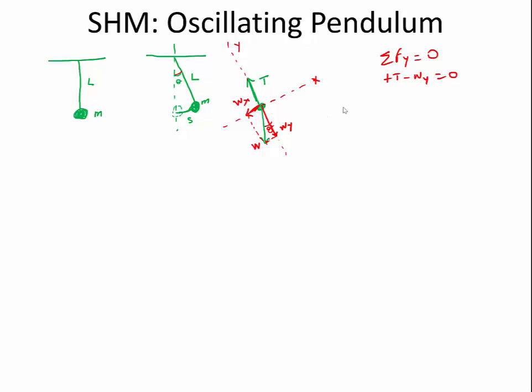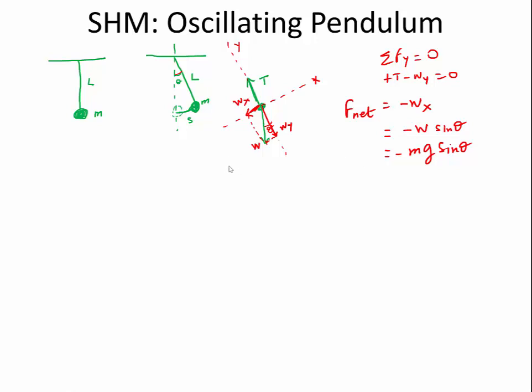So my net force, F net, is minus Wx because it's in the negative direction along the x-axis. So this is going to be minus W times sine of theta. Wy was cosine of theta since Wy is adjacent to the angle theta, and Wx is opposite to the angle theta, so that's going to be my net force. And I can write that as minus m times g times sine of theta.